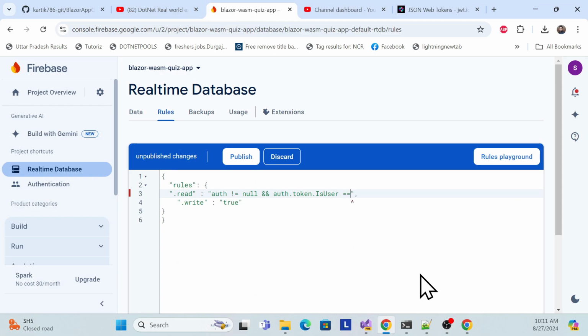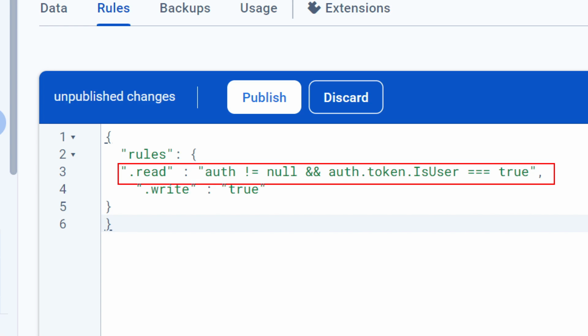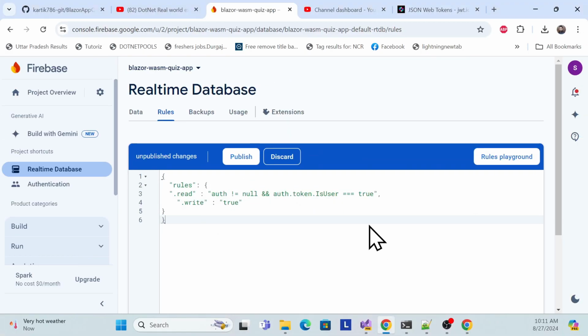Okay, if the user token has is user, and is user should be true, right? Only those users which have is user true can read that option. This way you can do that, but as of now I don't require this, so I will leave it. But just for understanding perspective, I am explaining.